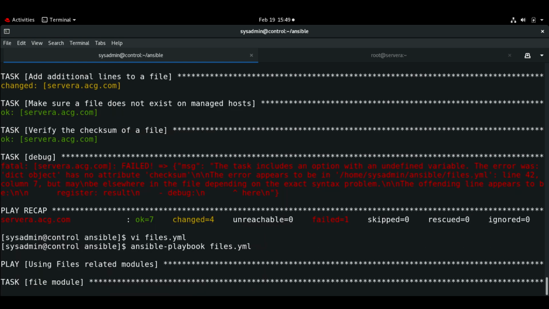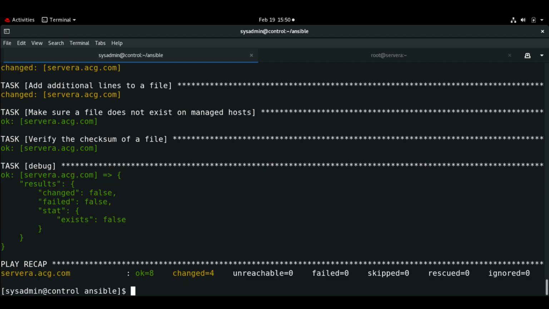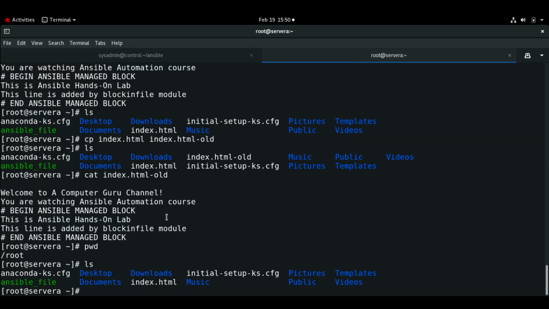Okay, now let me run the playbook again. Okay, so this time it ran successfully, but you see it says false. That means the file doesn't exist, which is not true.